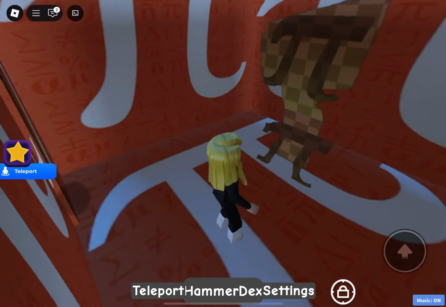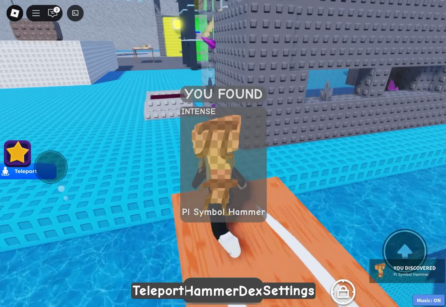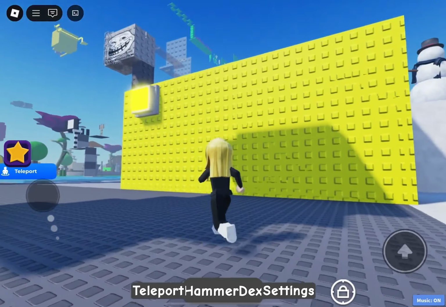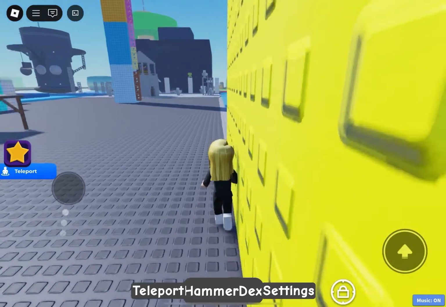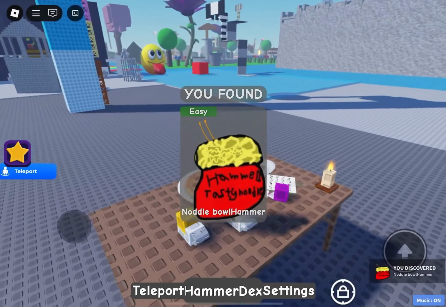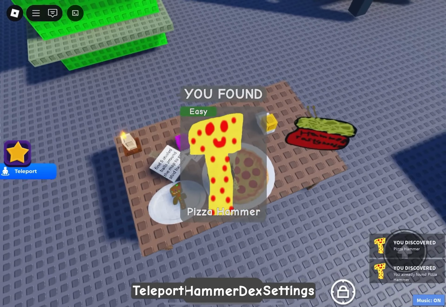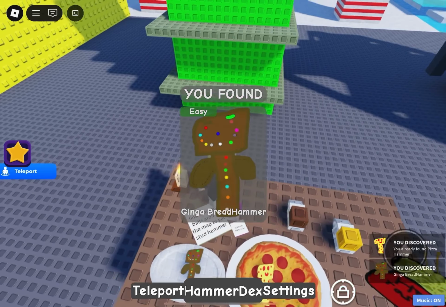But going in now, and we have found the pie symbol hammer. Again, that's not intense. It's really obvious on the table. We have noodle bowl. It doesn't really look like a hammer though, and then pizza's not bad, it looks like a hammer, and I love the little gingerbread one. That is probably one of my favourite ones. I love the kind of little grin on it.